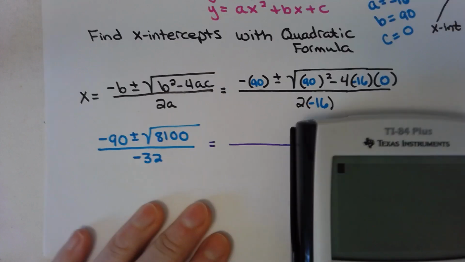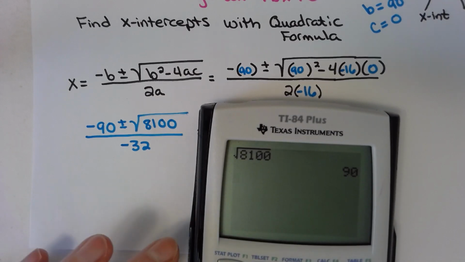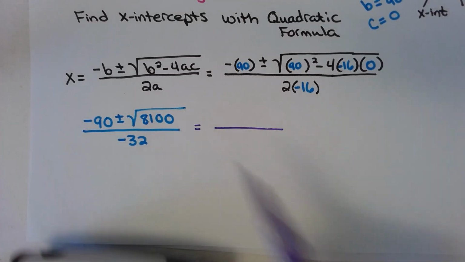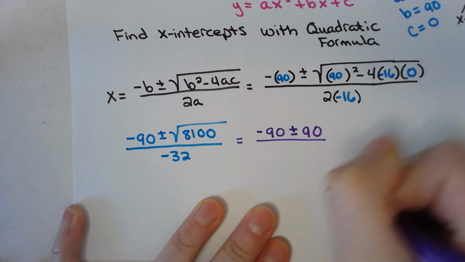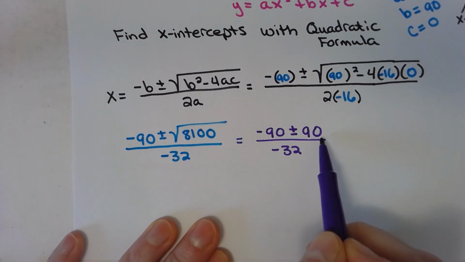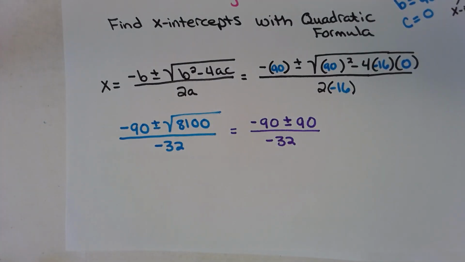I've got the square root of 8100. That is a perfect square because when I took the square root, I did not get any decimals. Square root of 7 is an imperfect square because when you take the square root, it does give you decimals. Okay. So we did 8100, which we said was 90. So what this problem actually is negative 90 plus or minus 90 over negative 32. Okay, so if you do the step where you take the square root and change it to a whole number like that, 90, make sure that you drop the square root sign when you do that.